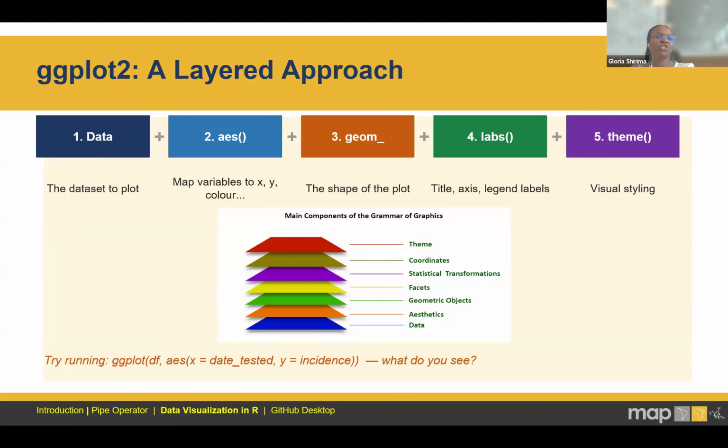So how does ggplot work as we are trying to plot these things? This is a layered approach, and we have data that we are plotting, but as we have seen in many plots, we always have the x-axis and y-axis. So we first have layers. As in the picture, the lowest layer is always what data are you trying to plot? So it's maybe the incidence data that we have. Then from there, what is your x-axis and y-axis? Is it a line plot, is it a scatter plot? So that is another layer. You're just keeping one layer after the other.